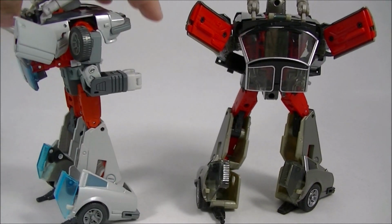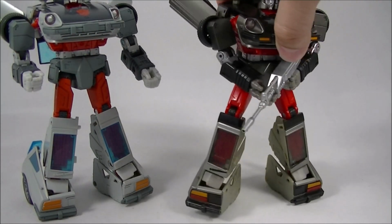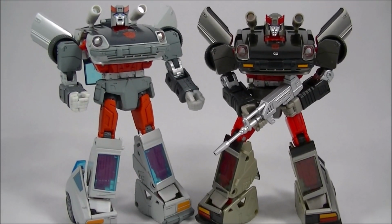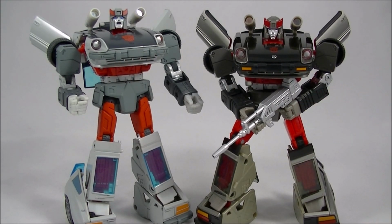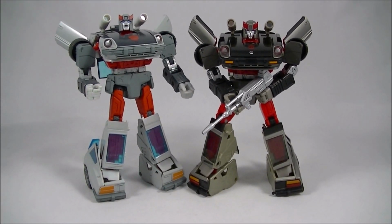So overall, if you're into this Plus line, and in keeping with some of the more recent MP releases, I think it definitely does suit the collection or match the collection a lot more. I haven't tried putting the weapons in his hands to see if there were any alignment issues with the weapons. I think I had him being a lefty here, because putting it in the right hand just wouldn't align properly. So I'll have to see how that looks on the new one. But overall, that's pretty much it for a comparison.